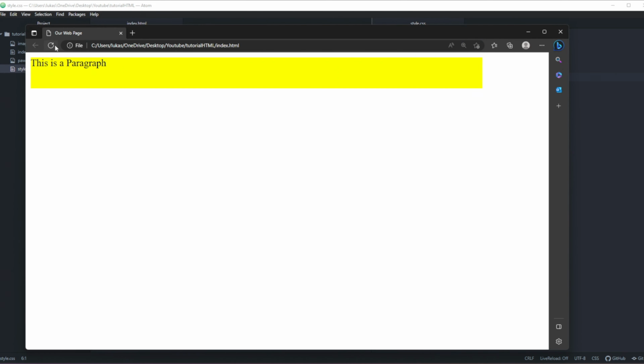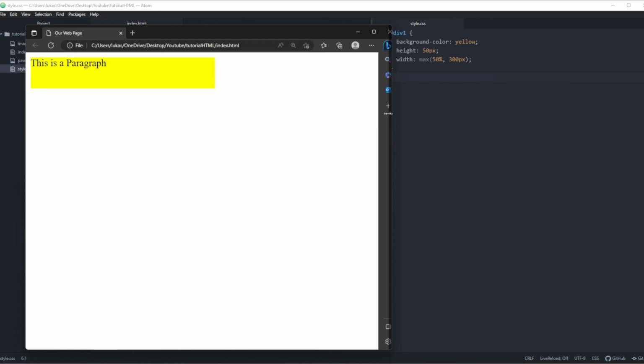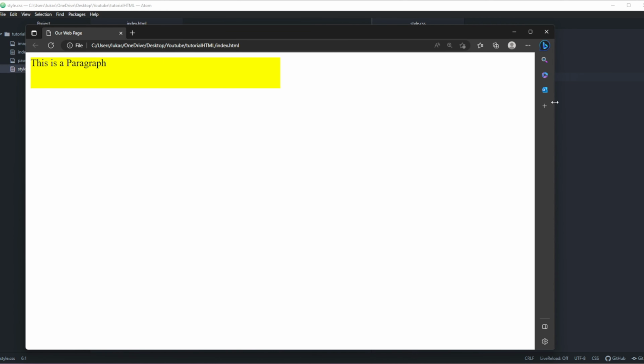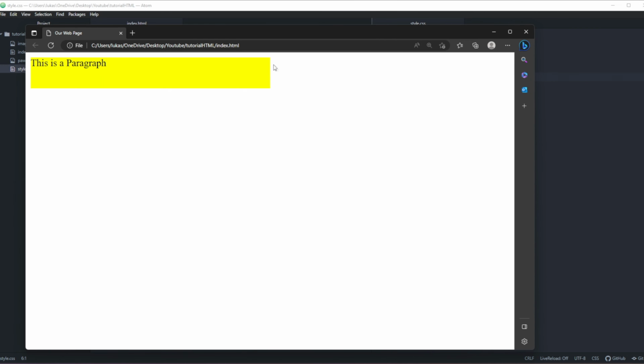So if we go back to our page and refresh, it looks like 50% is the larger amount, so we're going to set our width to 50%. Now if we make this smaller, you can see that whenever we keep going smaller and smaller, 50% is larger than 300 pixels, so it keeps moving.